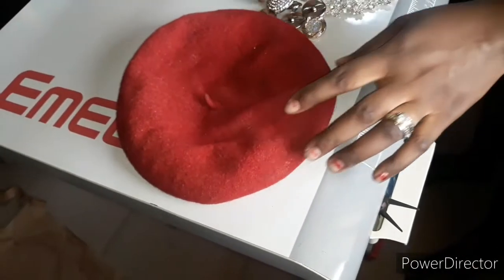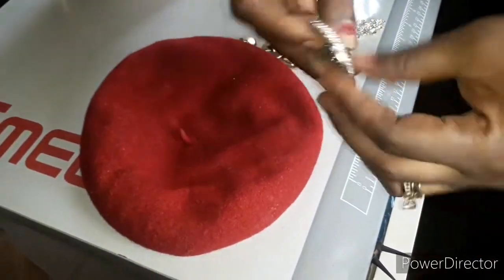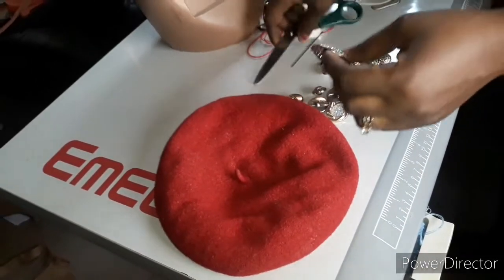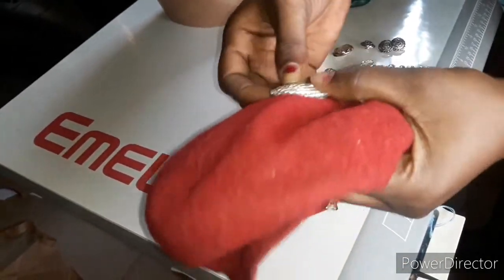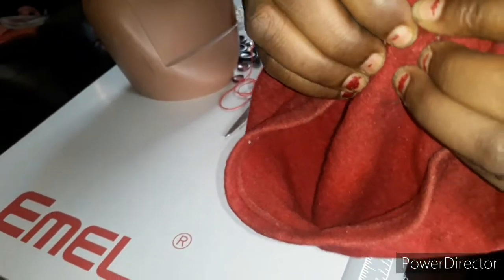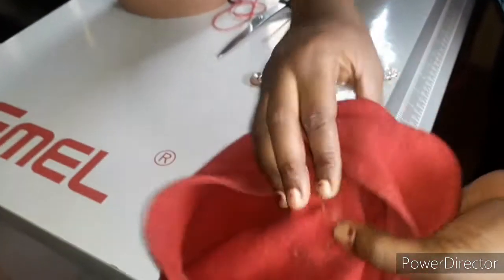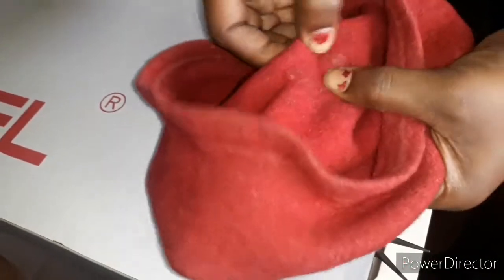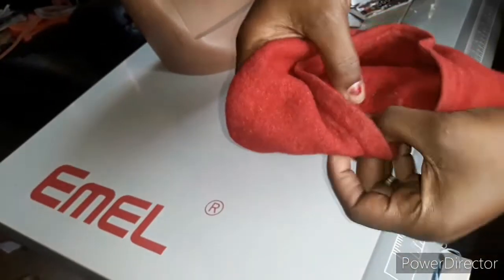So I'm going to be using this first. This is it, if you can see. So I'm just going to be opening it like this, and I'm going to be putting this in the middle like this, making sure that it's entering the side like this. So this is it. I'm going to be closing it like this, pressing it down, and I'll do the same thing to the other one. So automatically we've put this in place.